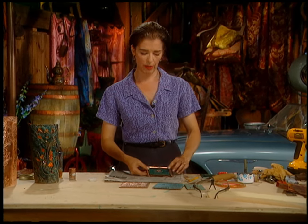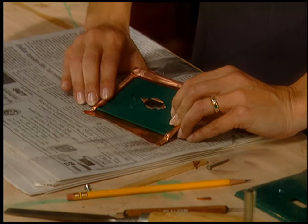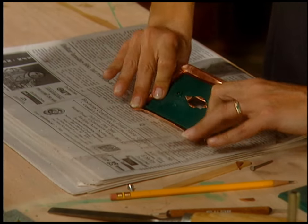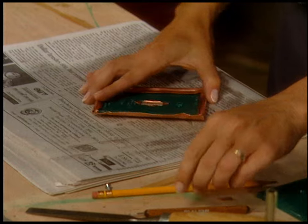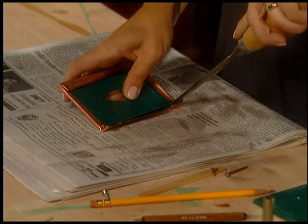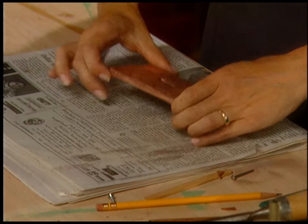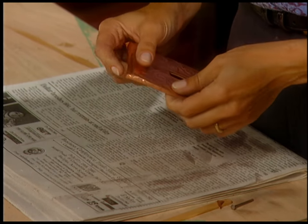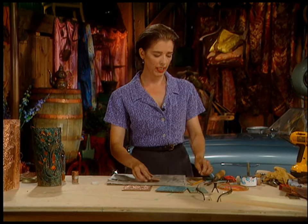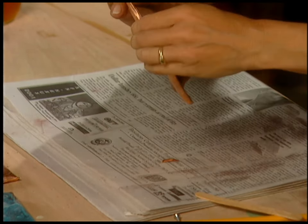I'm just folding this little copper switch plate cover over the switch plate, and it's sometimes necessary to trim a little bit of the excess out of the corners so that you get a neat fold. I'm going to have to convince it a little bit with my chisel. I want those knife pleats like on the corners of your bed, if you were taught to miter the corners. See how pretty that looks? Also, you want to take an old popsicle stick or something and push the little hem down so that it really stays out of your way when you're attaching it to the wall.